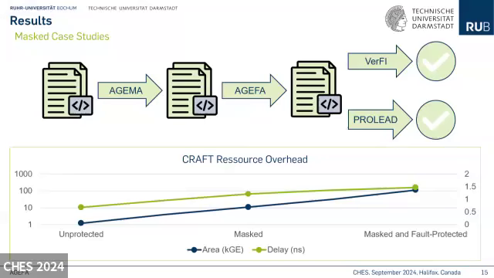So the natural question is, how's the overhead? And the unfortunate answer is high. So when we apply AGEMA, we get a first overhead in the area with a factor of 10. And after applying AGEFA, we get the next overhead with a factor of 10. So in total, a factor of 100, which is super large. But this is more the case study just to show that it is possible to do that, and not a recommendation to apply that, of course. For the latency, it's not that bad, but still we have an overhead in latency, of course.